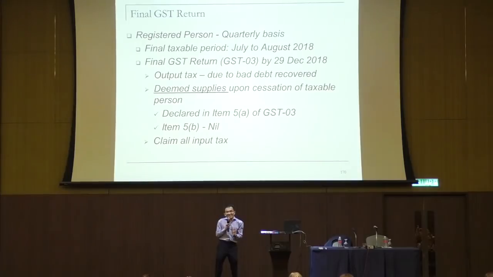So why so efficient? Of course, don't do last minute or so, but submit it only in the last week of December, so that you can maximize your input tax claim. Otherwise, you submit in November, whatever tax invoice you receive in December, no more claim, cannot claim already. Remember, final claim. So submit by the 29th December, whether monthly or quarterly.